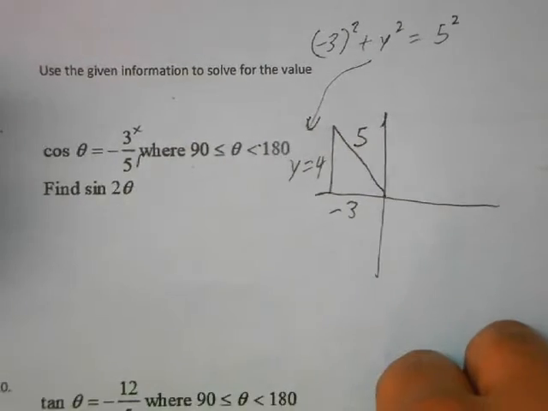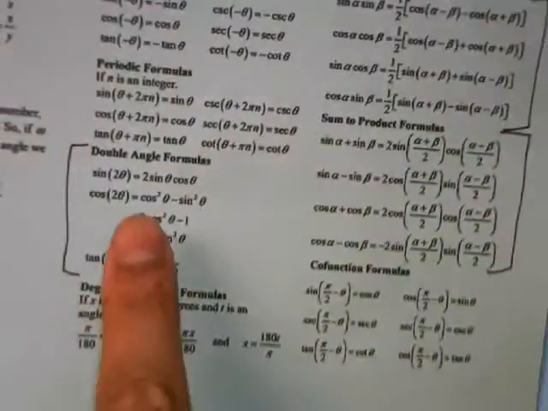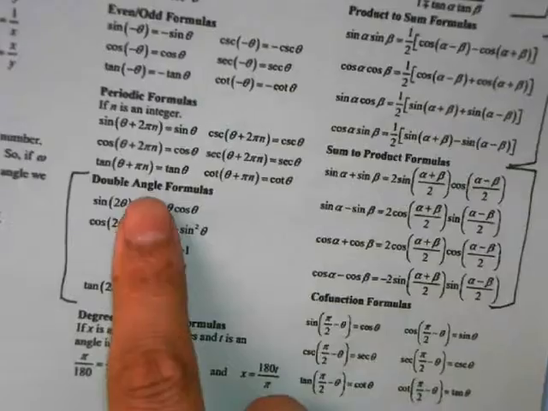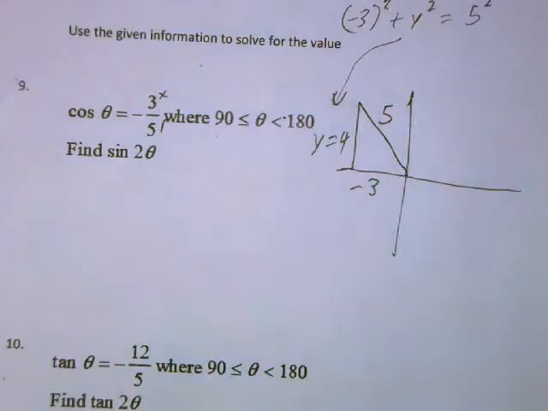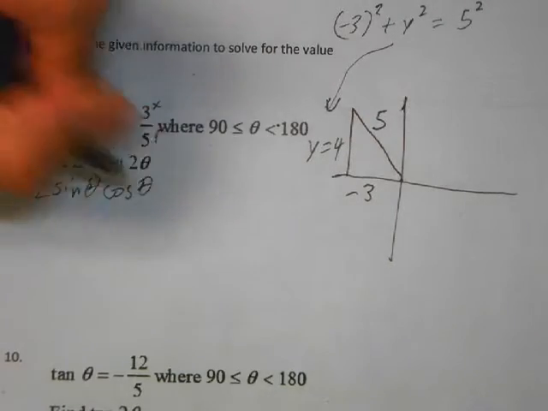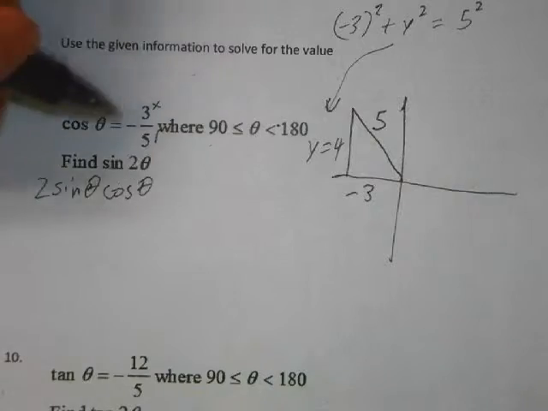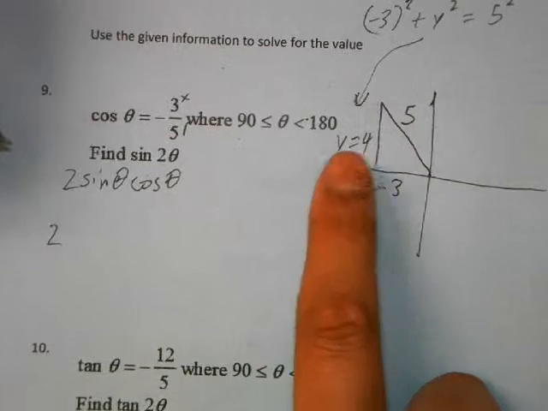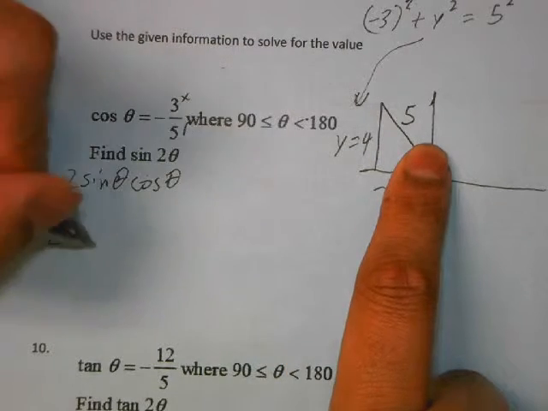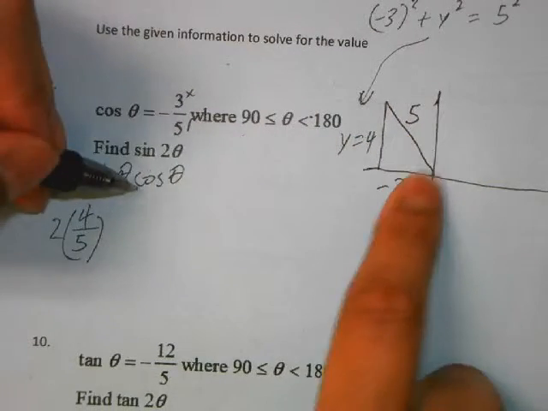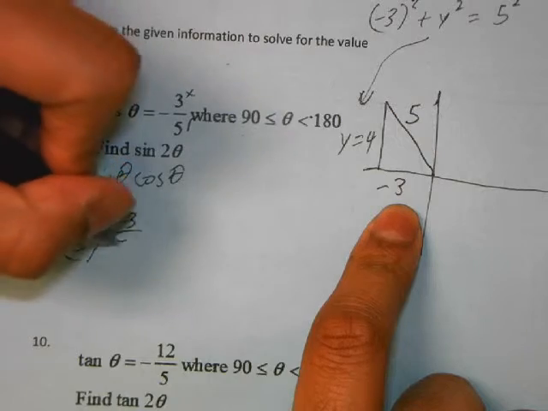So with this information, with this triangle, I'm going to build sine 2 theta. Now, double angle formula tells me sine 2 theta is 2 sine theta cosine theta, okay? So again, that's the double angle formula because it's got that 2 theta in there. So this is 2 sine theta cosine theta, okay? And if we come to the triangle, sine theta is just going to be 4 divided by 5, okay? It is the opposite side over the hypotenuse, or y over r, okay? And cosine is going to end up being negative 3 over 5.